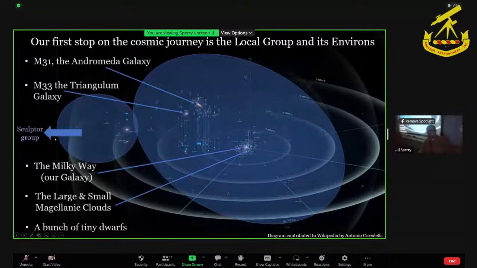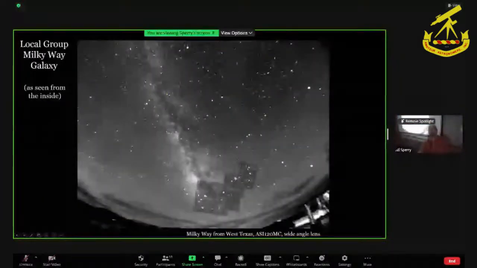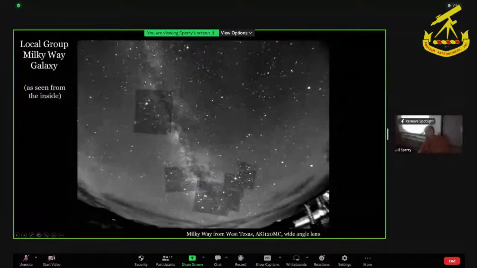Now, you can recognize some constellations here. Let me flick it off. See this group of stars right here? That's the constellation Scorpius. And up here is the constellation Aquila, the eagle. See that group there? That's Aquila, the eagle. And down here is the constellation Sagittarius with the asterism in it that we call the teapot. Does it look like the teapot? And you can even see steam coming out of the mouth of the teapot.